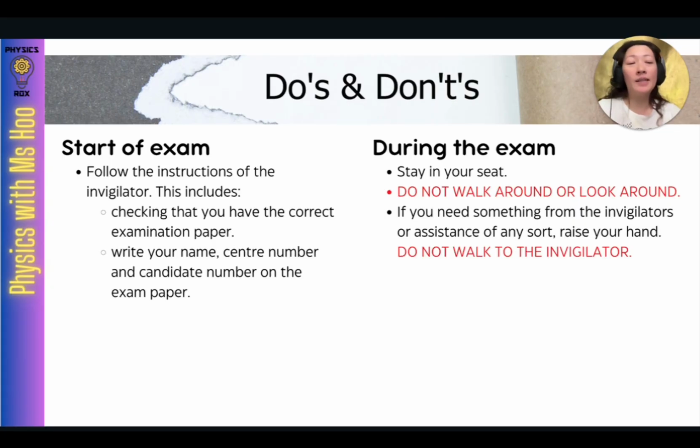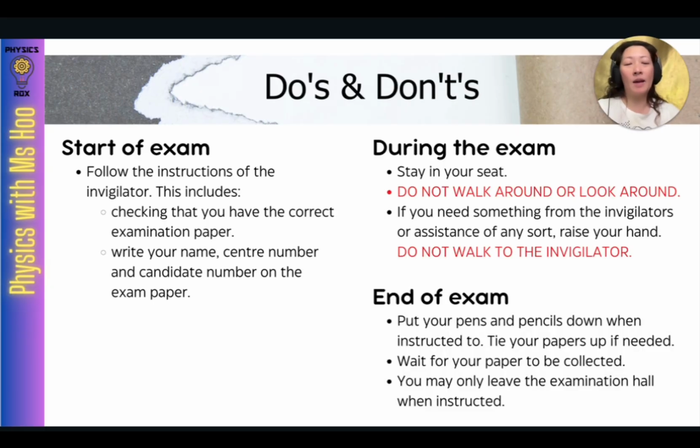If you need something from the invigilators or assistance of any sort, raise your hand. The invigilator will come to you. Do not walk to the invigilator. This is because if you walk around or look around, this actually indicates that you are trying to cheat, because by walking or looking around, you'll be able to see the answers on the other candidates' papers.